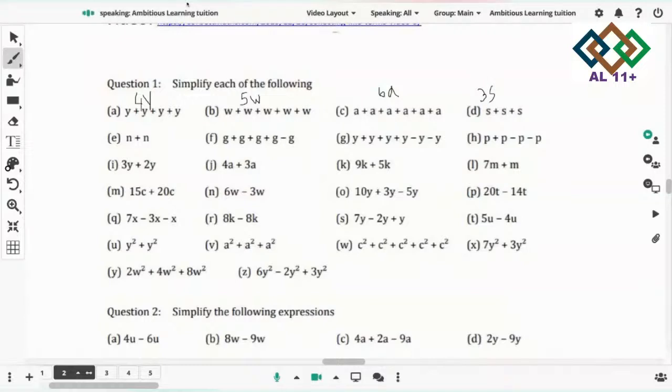The first part actually is very easy. All of you can do it in a minute. I'll just put your answers also on it. So n plus n is 2n. And then you have G plus G plus G plus G, and you have a minus G. I want to see how you guys do this one. If any one of you have done F, give me the answer because F is a little different now.